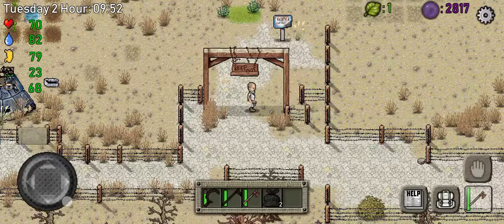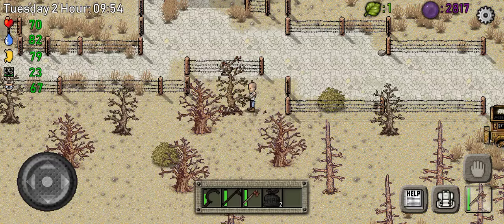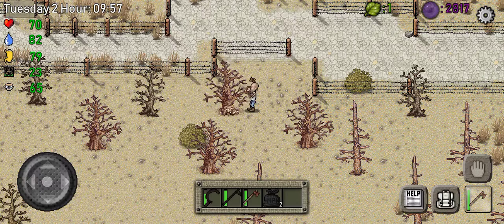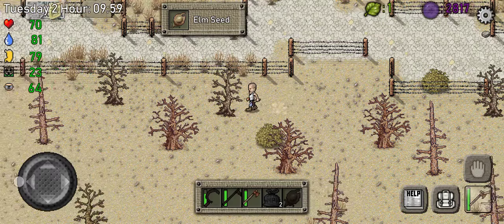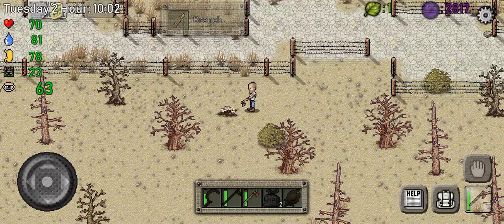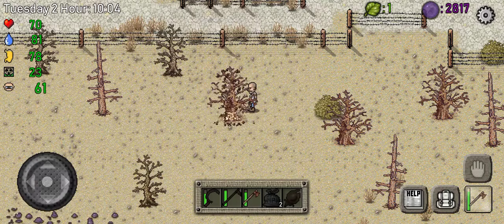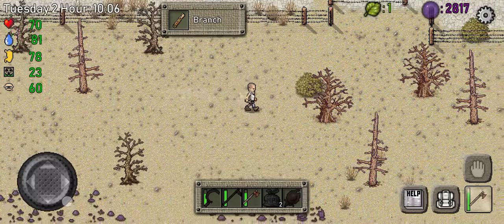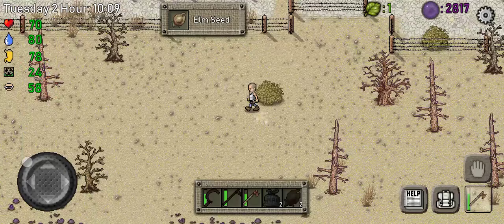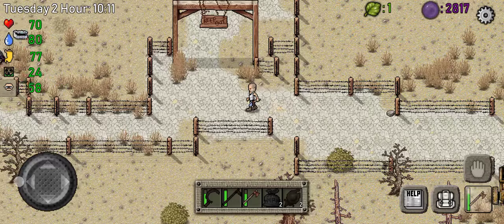Let's chop some wood again. Let's chop until we find some seeds. There you go, thank you. Let's look for another one since we have two compost, so we need to plant two. We need to value our time. We still have high energy, so we can still use our energy and work. Okay, there you go, our elm seed. Let's go plant it so we can grow some trees.